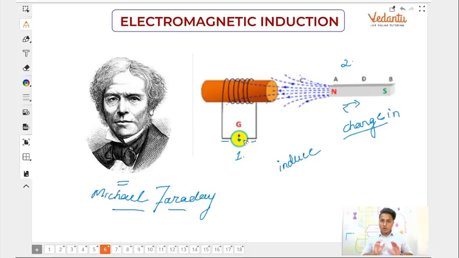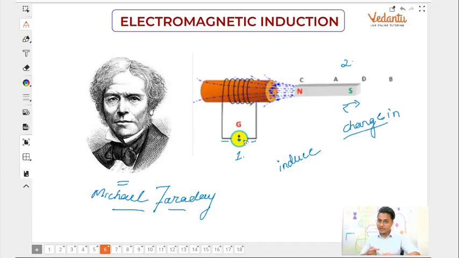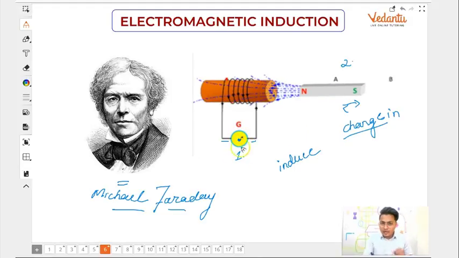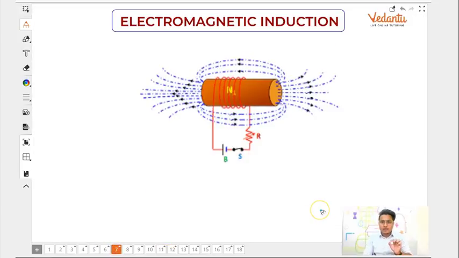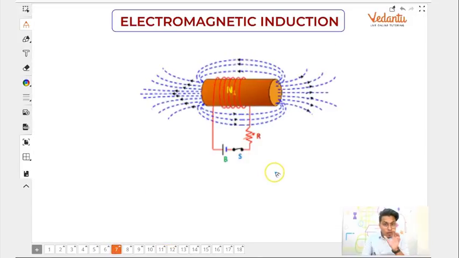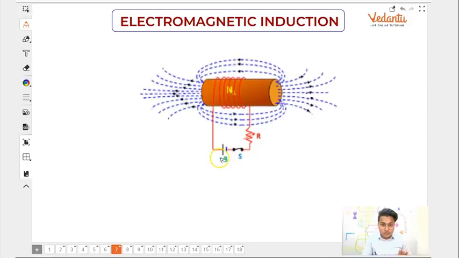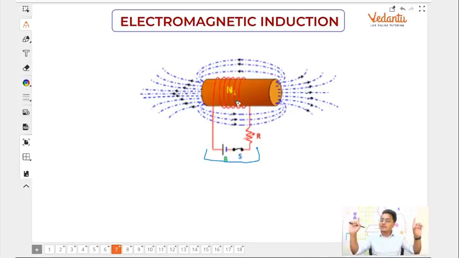Cool. Now, this was the founding of Michael Faraday, that whenever there is a change in magnetic field, electric current is induced in a coil. Now if you remember, let me recap what Oersted said again with the help of this particular GIF here. Whenever there is an electric circuit with a current passing through it, then there must be a magnetic field. That's what Oersted said. Okay? So if here there is one circuit with a battery and the current is being produced with the help of the battery, now current is moving continuously, there must be a magnetic field being generated.